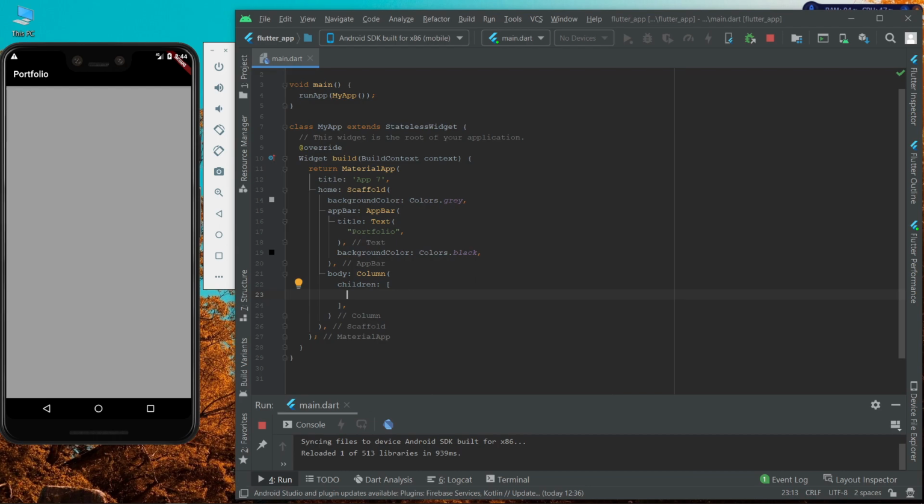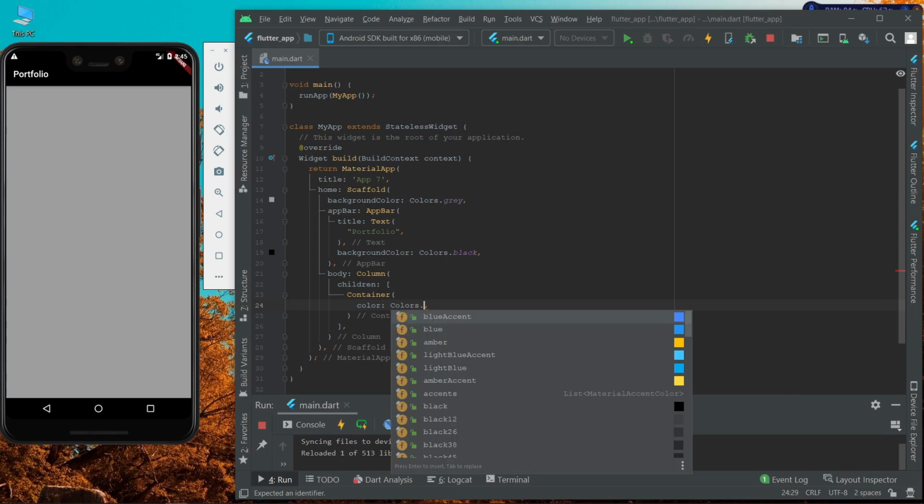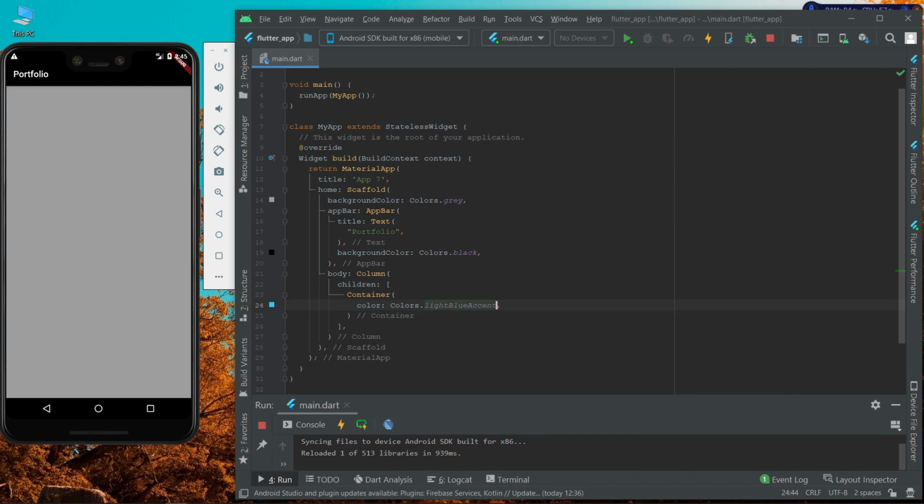Now what are we going to do? We are going to create one container. Now the color of this container should be light blue.